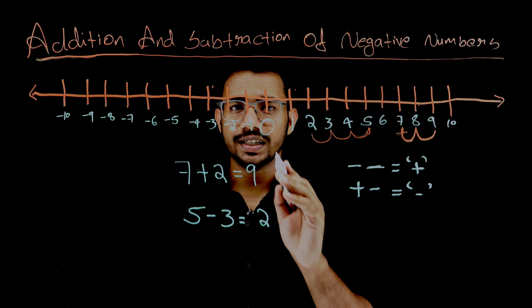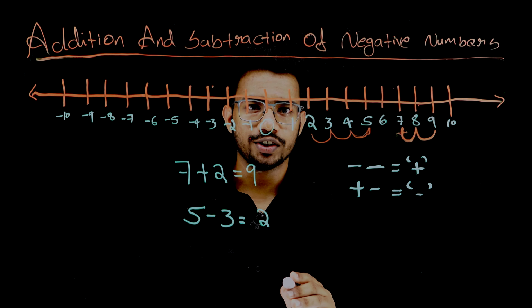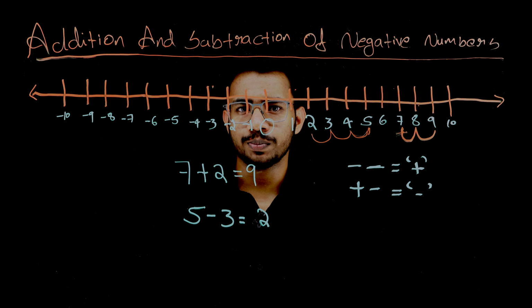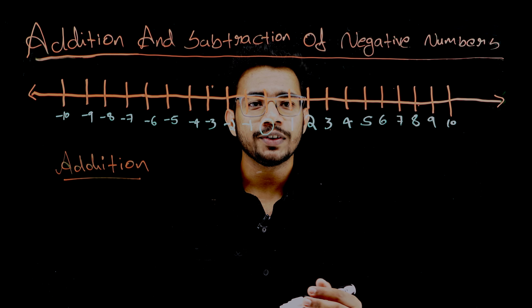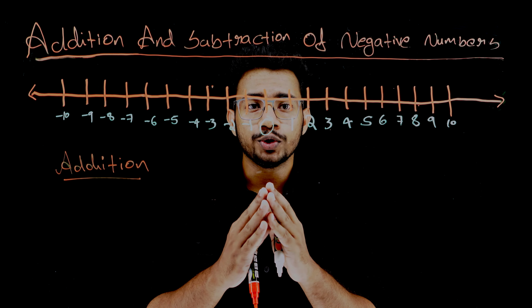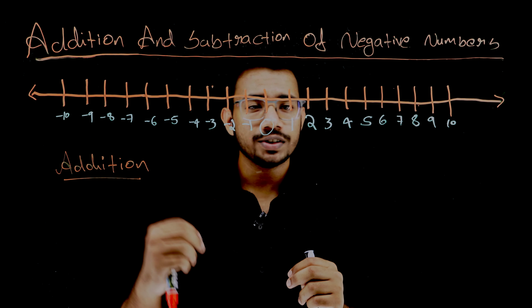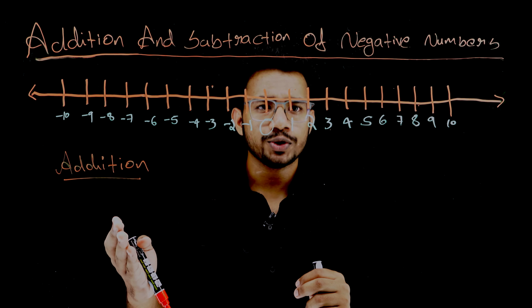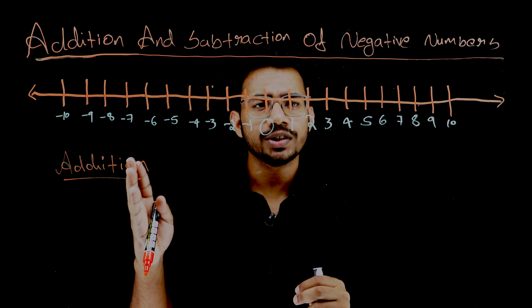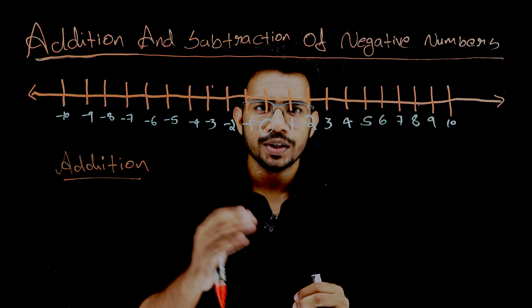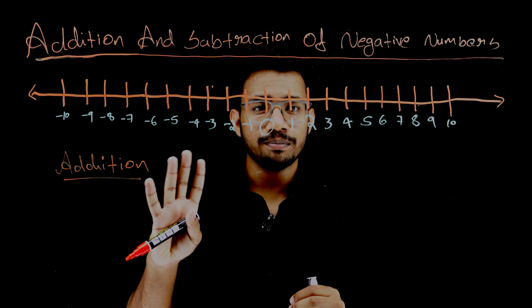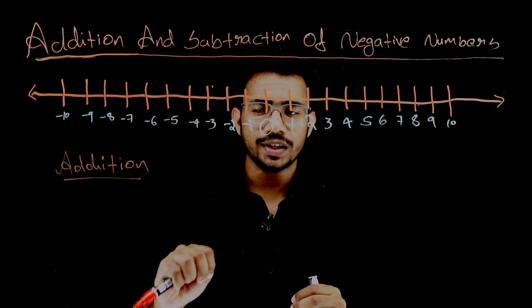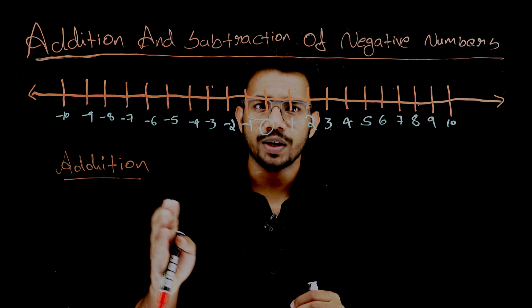We will be using the exact same idea when it comes to negative numbers. So let's directly get into the topic. For better understanding, we will divide this entire video into 2 sections. In the first case, it's addition, that means some questions related to addition of positive and negative numbers. In this case, we have basically 4 combinations of that, so we will discuss them one by one.